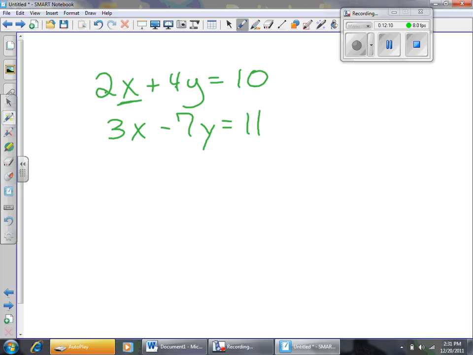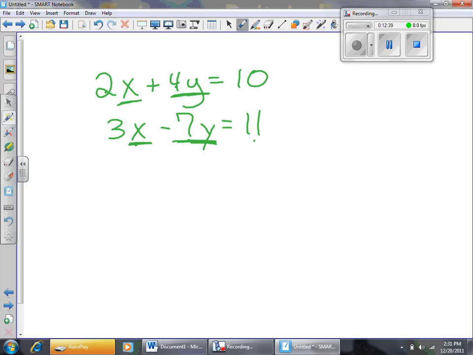It'll be 2 steps. If I try to solve for x in the second, I'm going to have to divide 7 by 3 and 11 by 3. I get fractions. If I try to solve for y in the second, I have to divide 3 by 7 and 11 by 7. If I have to solve for y in the first, I'll have to divide 2 by 4 and 10 by 4. That's not too bad to work with, but solving for x in the first one gives me the easiest numbers to work with.